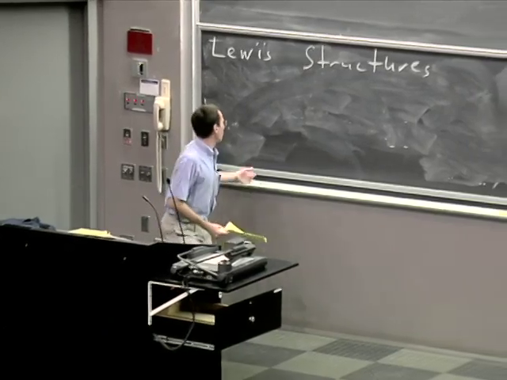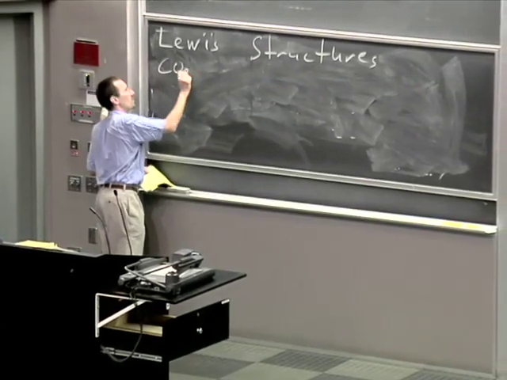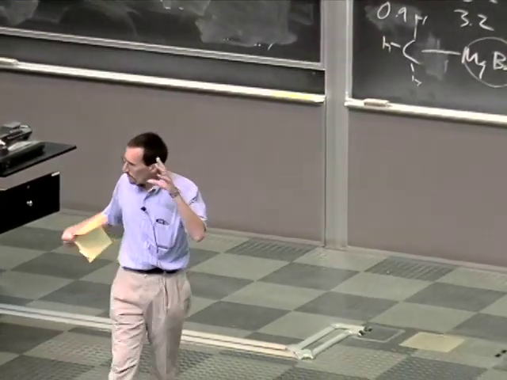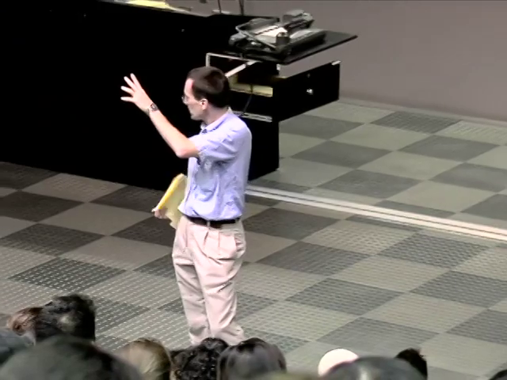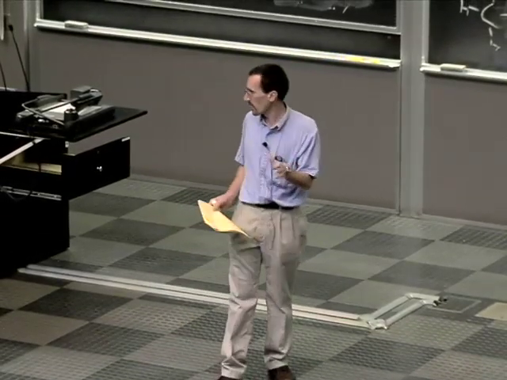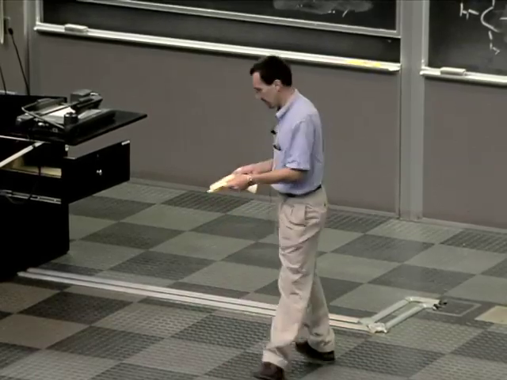So, let's start with a molecule, carbon dioxide, CO2, the one that we've been drawing a couple of times now. Remember how you do it? You pay attention only to the valence electrons in each atom. And we're going to see how many valence electrons all of the atoms bring to the table. And then we're going to try our best to arrange them so that everybody gets a complete octet. Because with the exception of hydrogen and sometimes elements like sulfur further down the periodic table, all of the elements want a complete octet, and again, with those exceptions, you can't put more than 8 electrons around your atoms. You can't have a nitrogen with 10 electrons around it, for example.